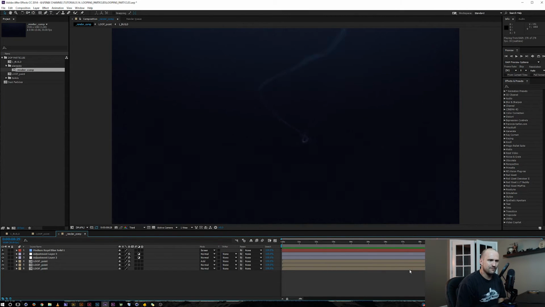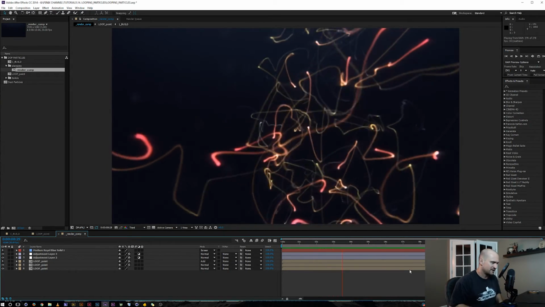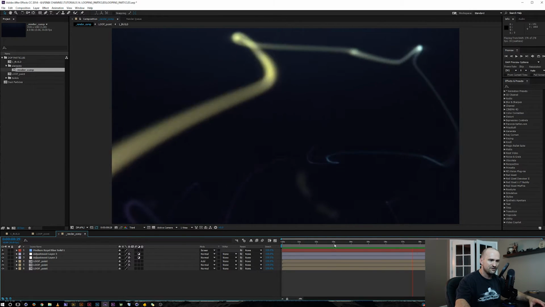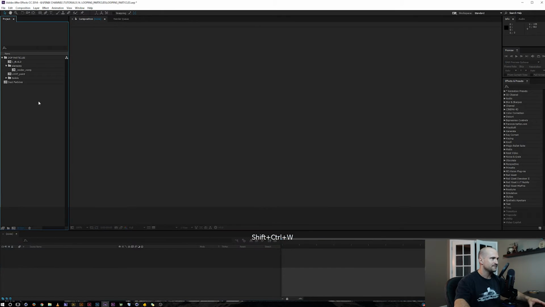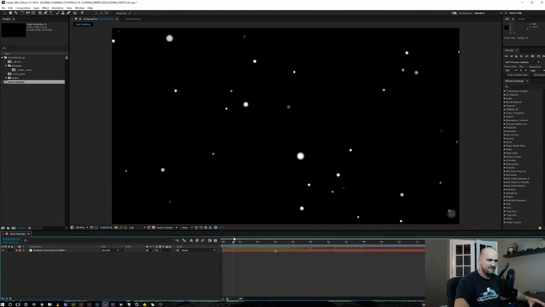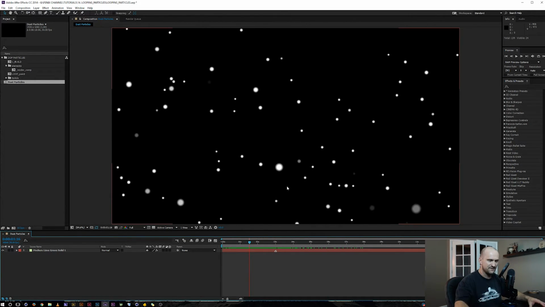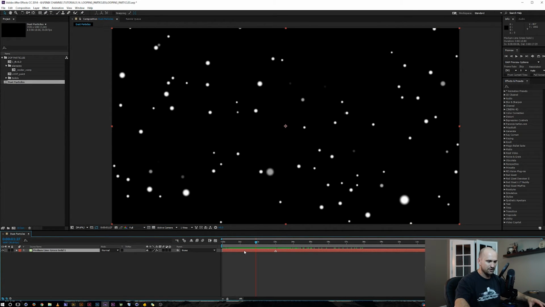But let's say your particles are a little more complicated and you have a different scene. This other workaround might be what you're looking for if you're running into a solution like this. Let me close all those tabs and do this dust particles example. I have a feeling this is what most people's particles are going to look like, just something random, whether it's these spheres or lines or anything. Let me show you how I set this up.